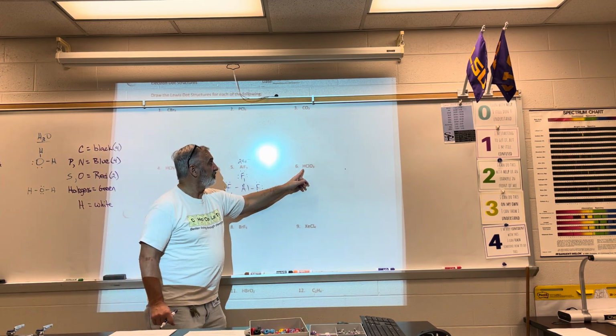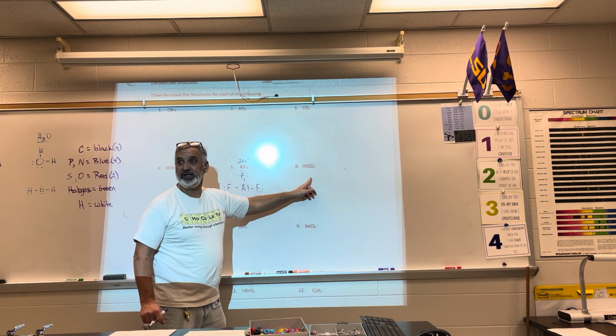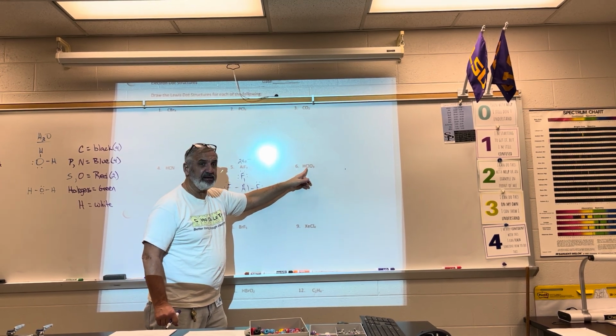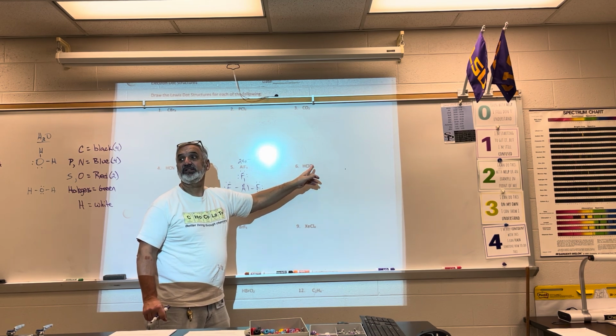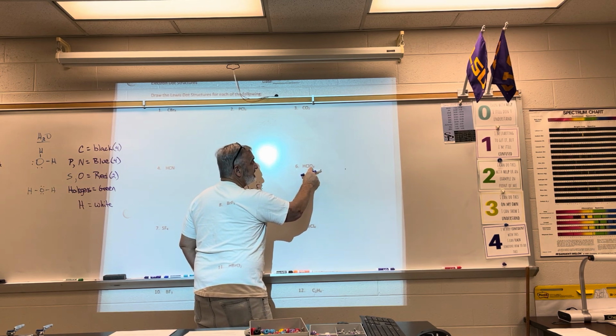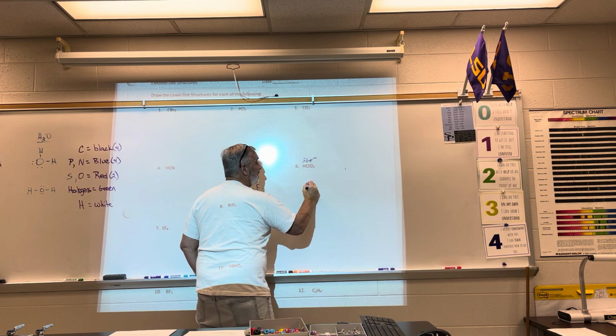Now, when we go to number 6, I saw some crazy Lewis dot structures on Friday that we didn't have a chance to go over. On number 6, what's the rule if you have hydrogen, oxygen, and some other nonmetal? Is the hydrogen going to go onto the nonmetal? It's going to go onto the oxygen. So we have 1 plus 7 makes 8, 6 times 3 is 18, so we have 26 electrons. Chlorine is the central atom with 3 oxygens around it.